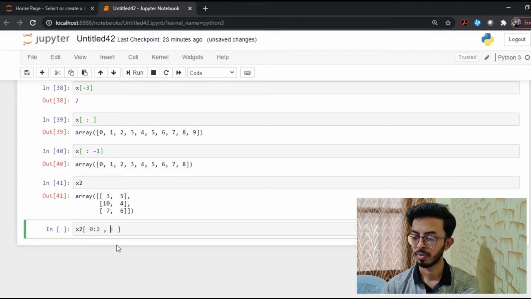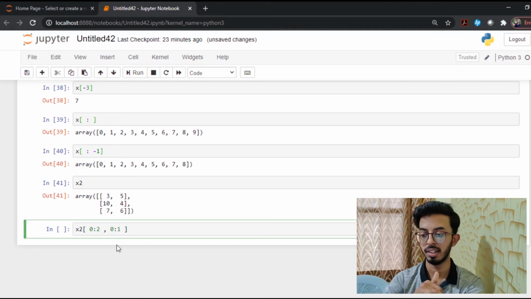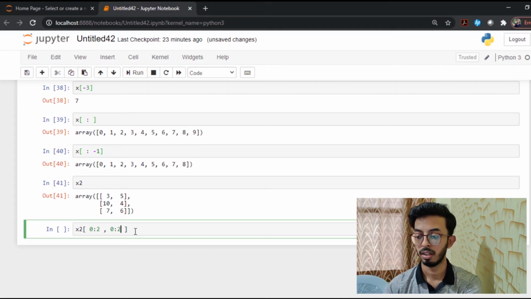In the same way, for the columns, from 0th column, if you put 1, it will take only the 0th column. So if you put 2, it will take 0 and 1. So this is the first column, 3, 10, 7, the second column 5, 4, 6.